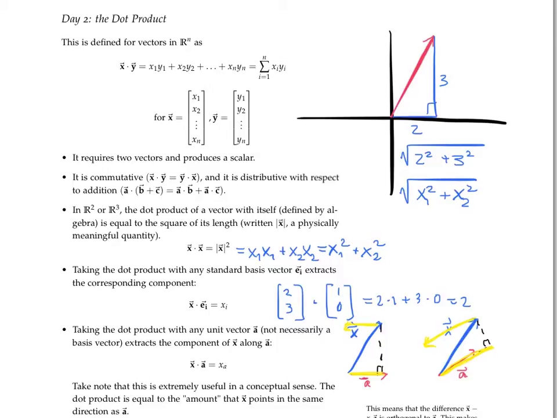Now let's slow down and think about that for a minute. Remember that when we took the dot product of x and A right here, what we got out was a scalar, the length of this little yellow guy right here. It's not a vector, we were just given the side length. So in order to think about a vector whose length is this yellow guy but whose direction is the same as A, we need to take A, which has length 1, and scale it by this length, which is x sub A.